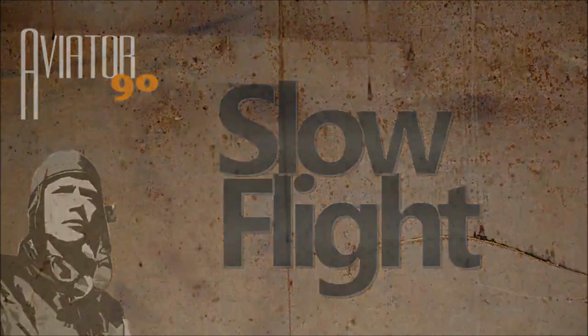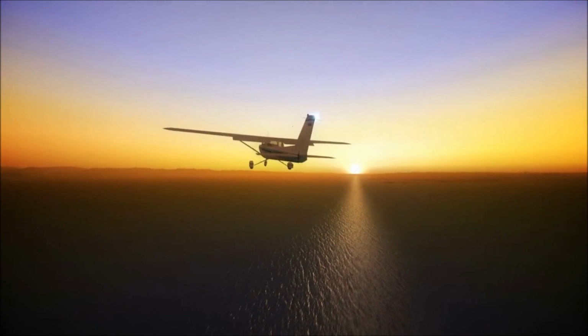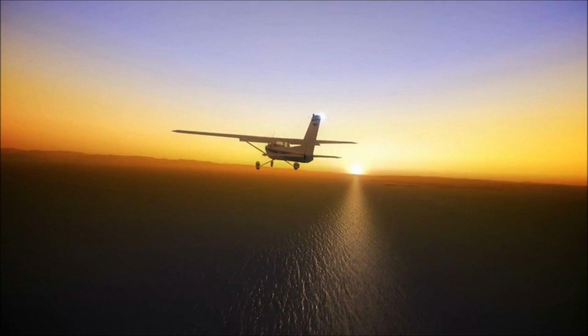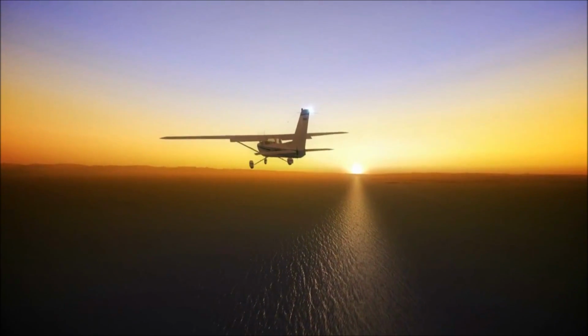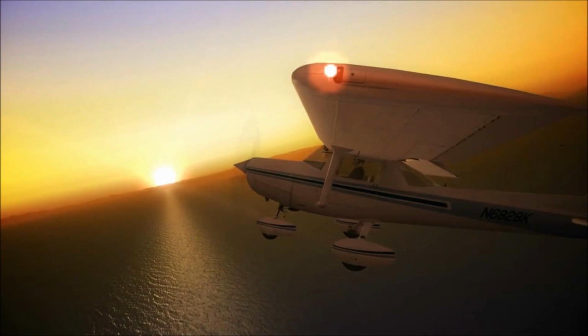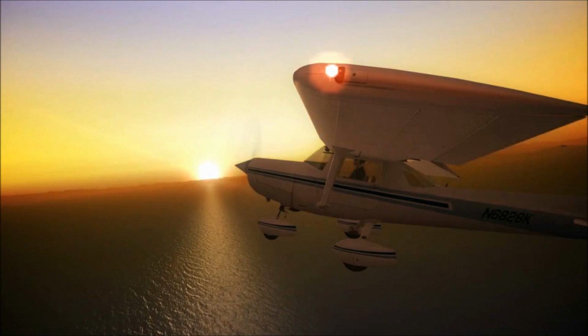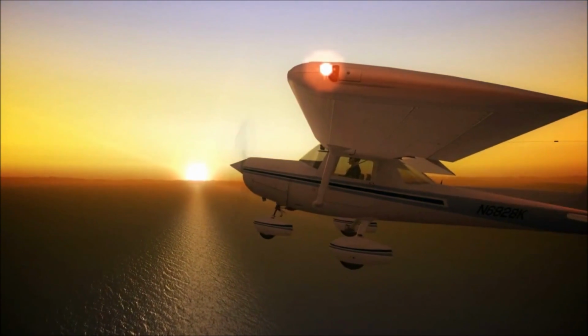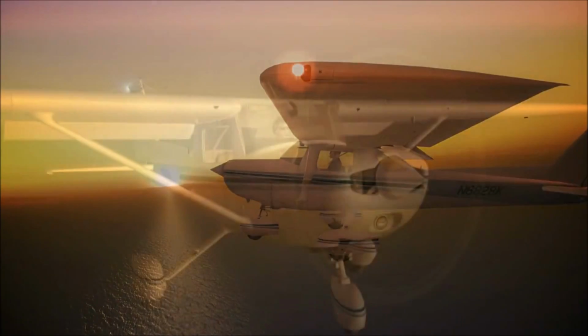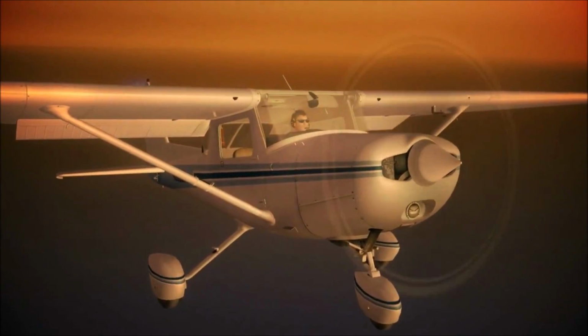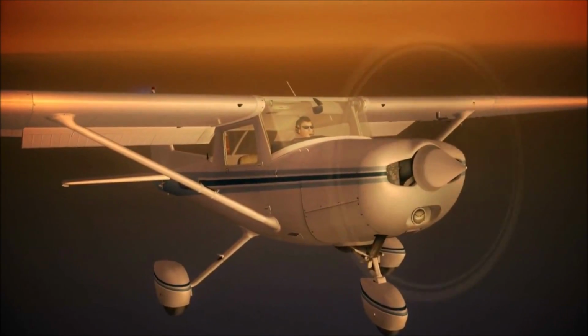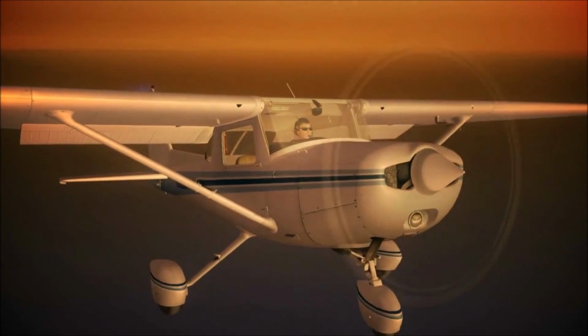Today we are going to use what we learned last time about stalls and do a lead-in to slow flight. Now, what is slow flight? It's pretty simple. We are going to teeter on the brink of stalling, and all the while we will be doing very shallow turns. Sound simple? Well, actually not so much. I hope you have your dancing shoes on because this particular type of maneuver takes a lot of footwork, and that's actually the point. So let's get set up.